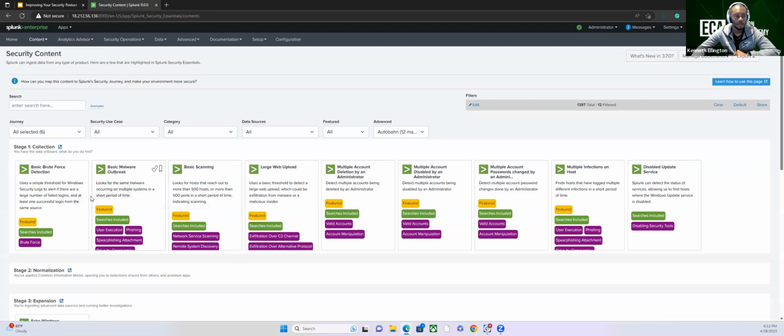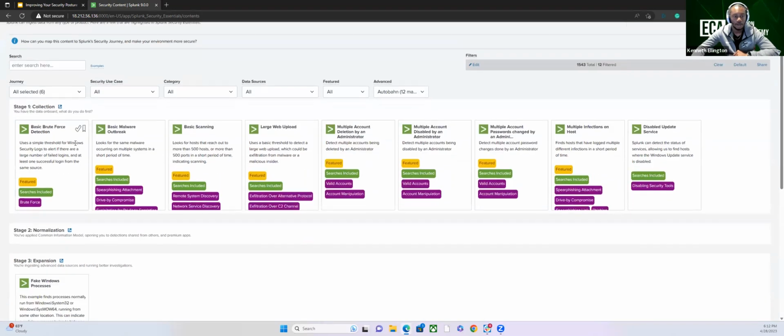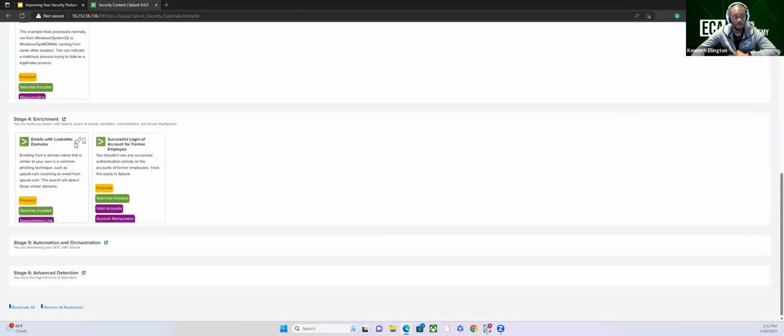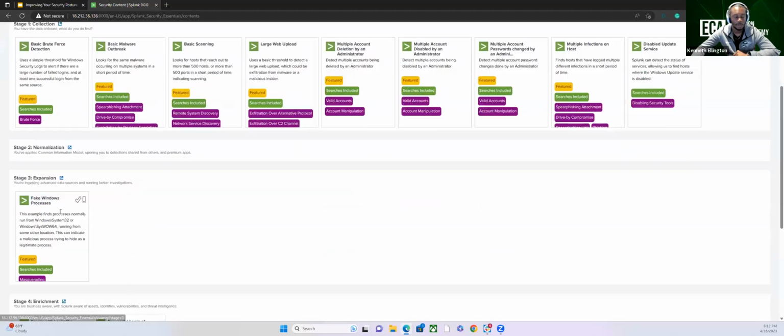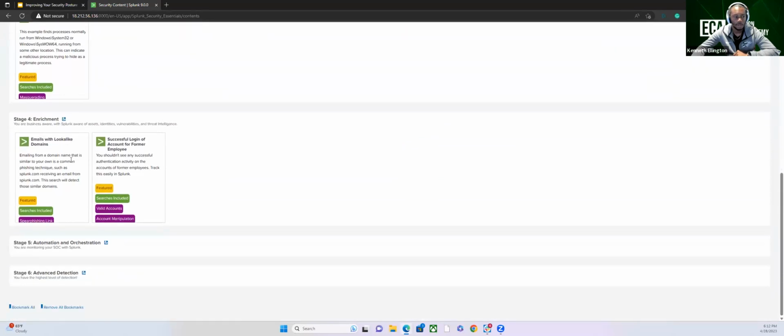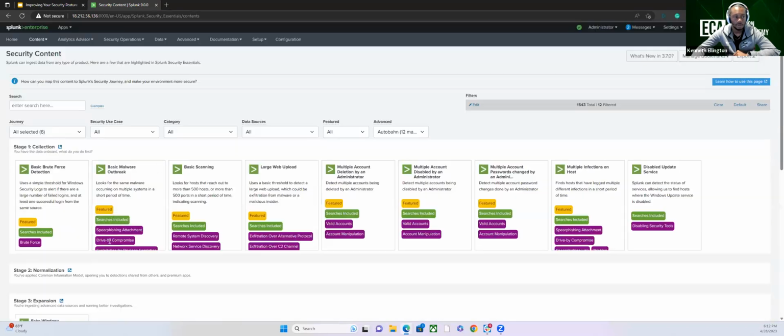This page has detection rules for all 6 stages of the security pipeline process: collection, normalization, expansion, enrichment, automation, orchestration, and advanced detection. All of these rules here are free.